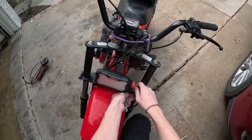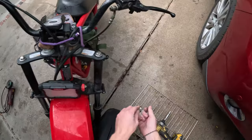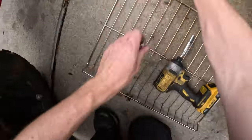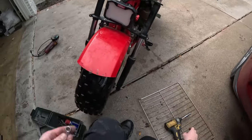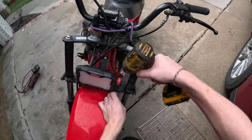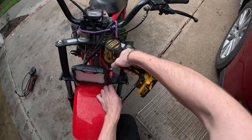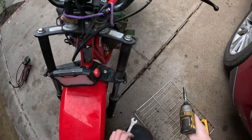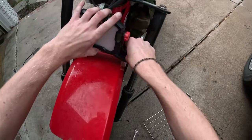I mounted this Hyper Tough headlight a while ago just because it was really simple, and oh, of course that's happened before. It's really simple, like I was mentioning, and it's also a cheap way to just get a decent amount of light up there. There she goes. I didn't strip it completely.